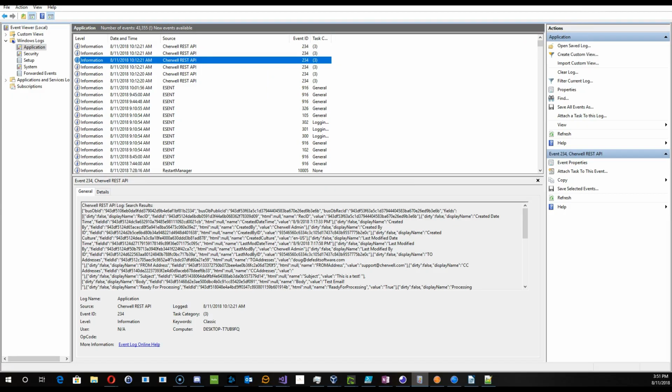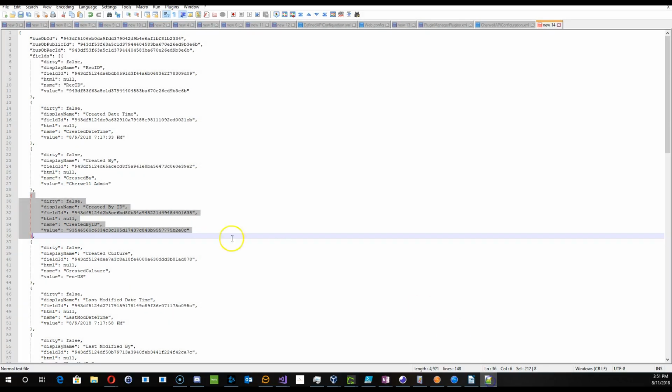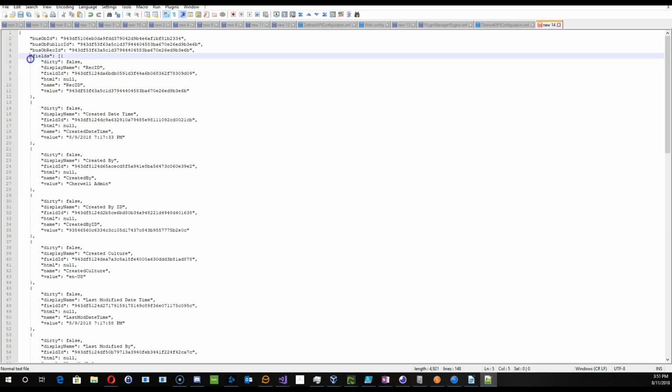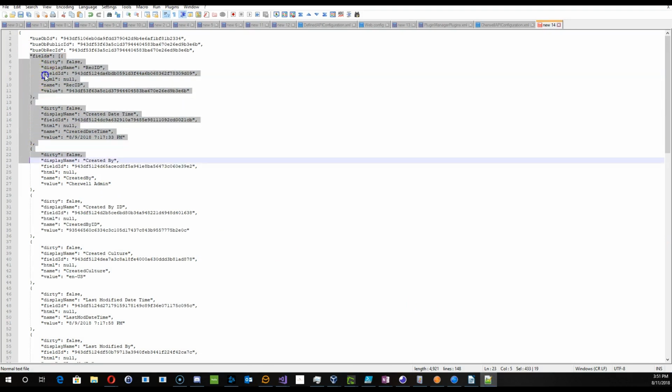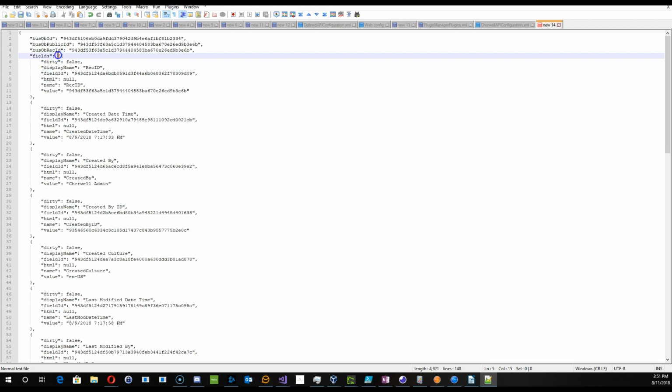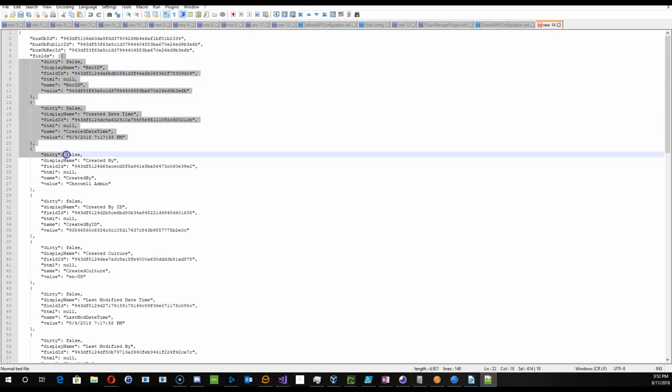Oh, I'm in the wrong window. Let me open up Notepad++. So at some point, it has a list of fields. And in my script here, I'm going to be processing through this list of fields. I've got some text that gets it together into a certain array. And I say, for each field, do something.